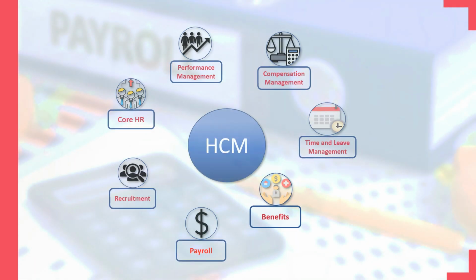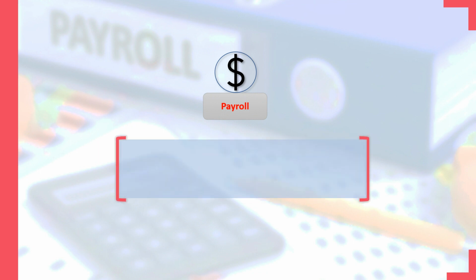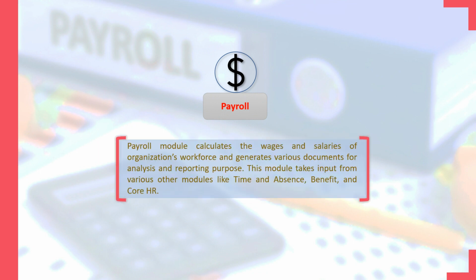So finally, let's talk about payroll. Well, the payroll module calculates the wages and salaries of the organization's workforce and generates various documents for analysis and reporting purposes. This module takes input from various other modules like time and absence, benefits, and core HR. Let's look at how payroll calculation works.